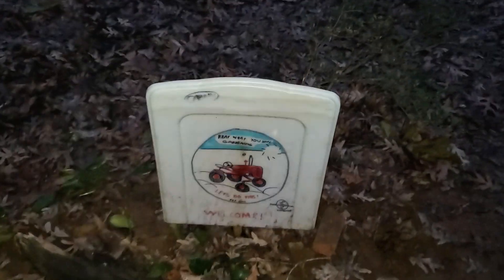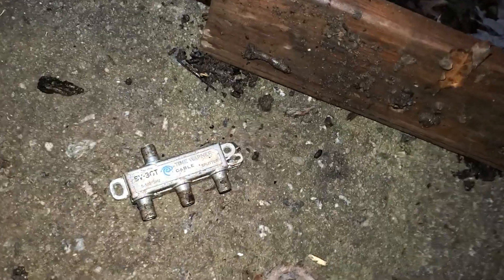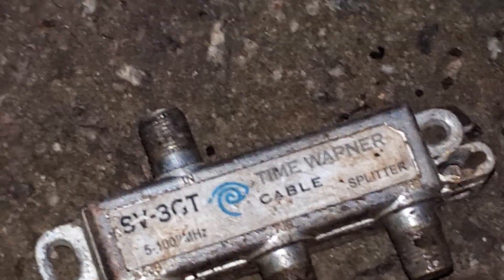First, we have the logo and then we have a fig cutting in the ground — it's not doing anything yet. Walking up the driveway to the small barn, you have a border where this board fell off. Over here when you walk in, you have your homemade row cover made out of trash bags, and then we have the perimeter.